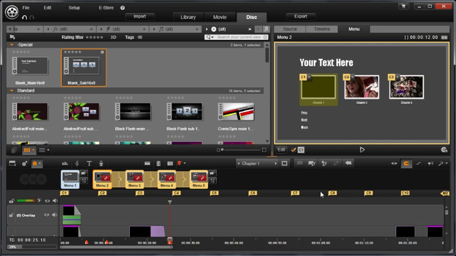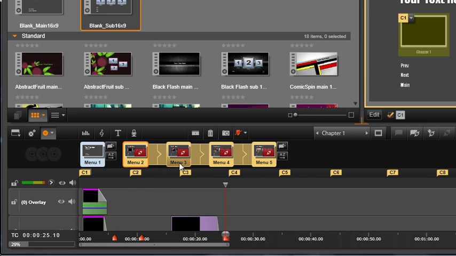Notice that Studio created more chapters than are available on a single submenu. To handle those chapters, it automatically added more submenus so that we would have enough buttons in our menus to link to all of our new chapter markers. Pretty smart. Also notice the color coding of the menus here.